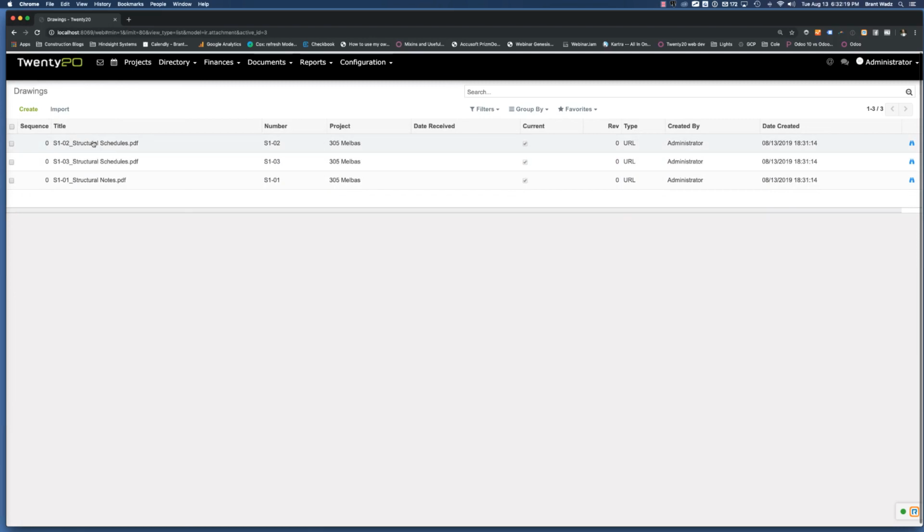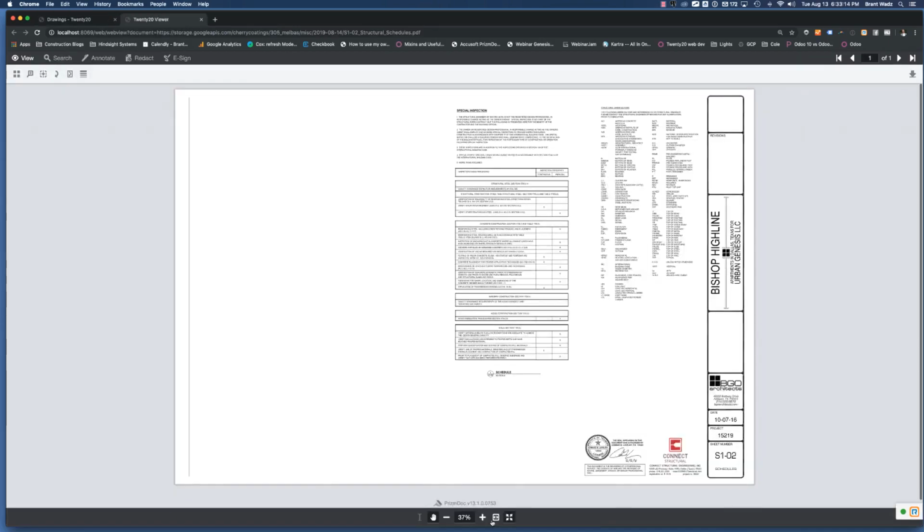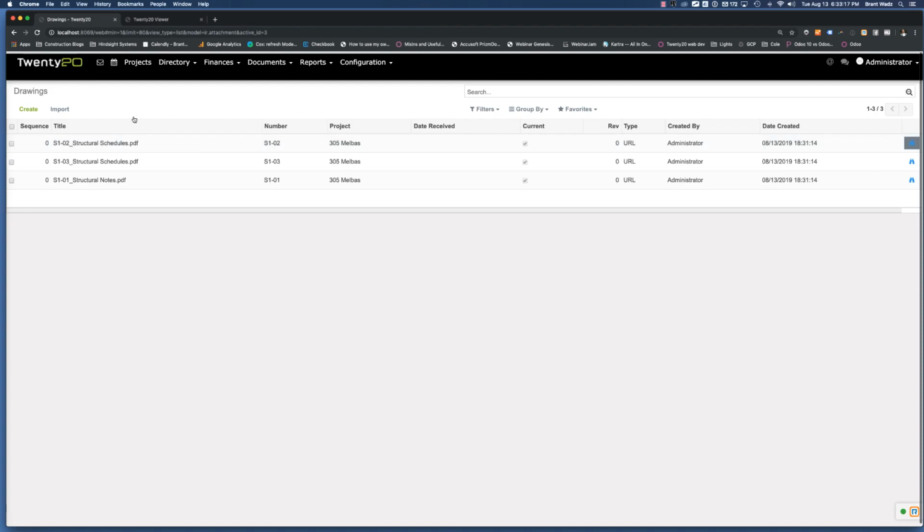When I add that to the project, you can see that these 3 drawings are in the system. At the end of this line, I have some binoculars. If I were to click on the binoculars, it's going to open up this drawing in the 2020 viewer, the file viewer. It takes just a second sometimes depending on how big your drawings are. Okay, so here is the drawing that we have uploaded and all the details that are related to this. And these are the records associated with them.